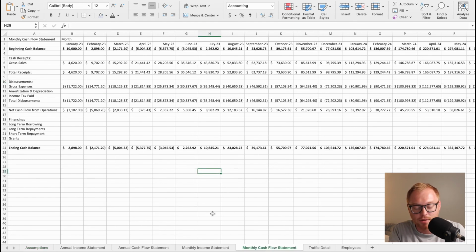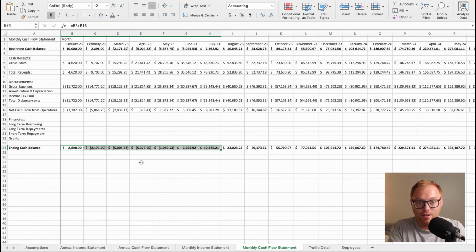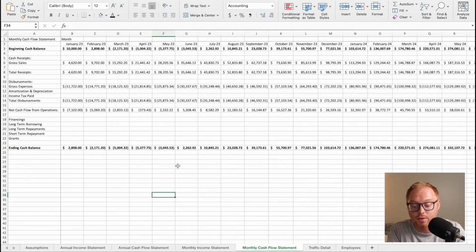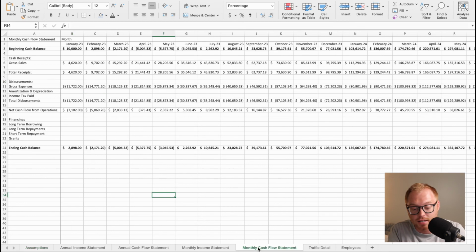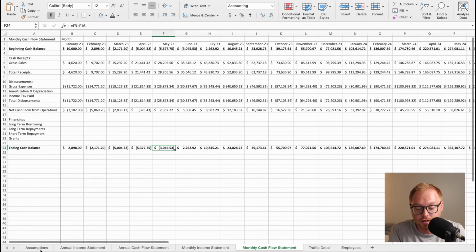If I go back to the monthly cash flow statement, you can see we're dead because these numbers went negative. And if the bank account is negative, your business is dead, right? You can't continue operating if you don't have any money. So this is a really powerful tool because you can, again, simulate what your business can do if it hits these particular assumptions. And then the other thing you can do is see how powerful these assumptions are in this model, the way we've constructed it.